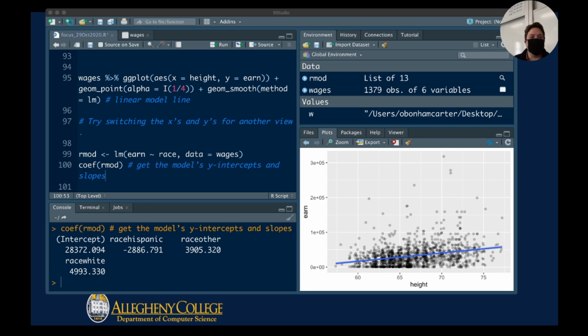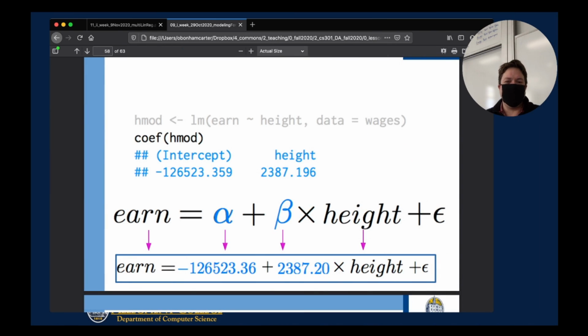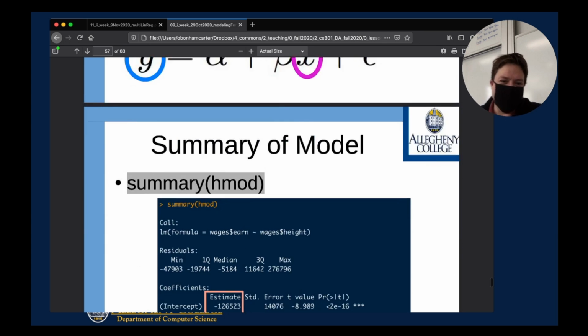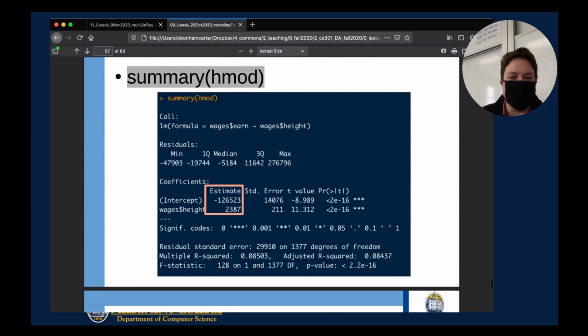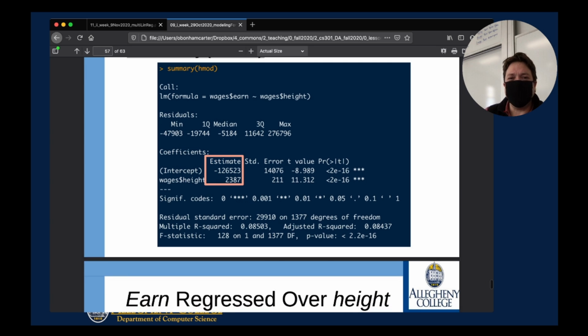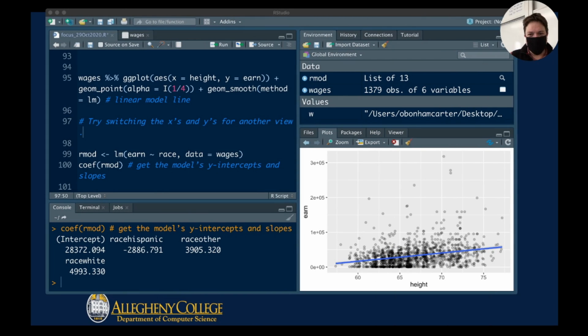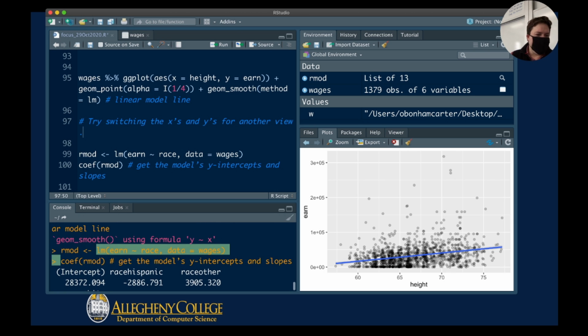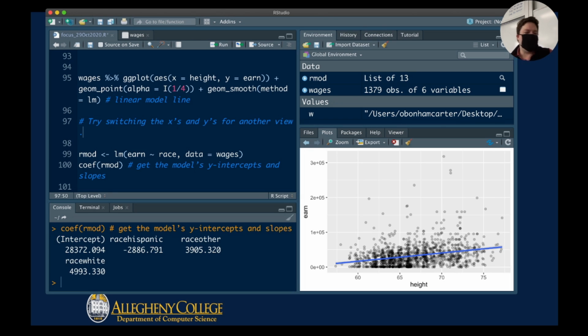So when we typed in our command, if I can get back here, where was it on the slides again? Okay, so going back to the slides here, when we run this summary command right here, we get these coefficients right here. And we found those same coefficients inside our model by typing in this coef command right here. And what this is going to do is give you the coefficients of your model here.